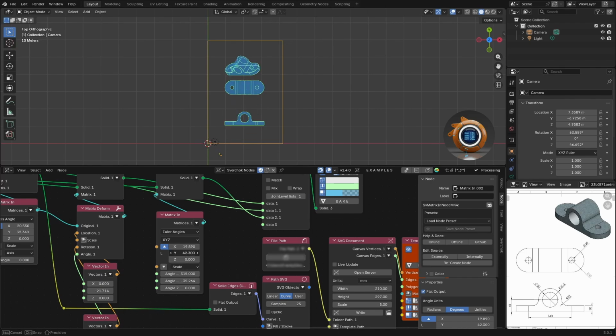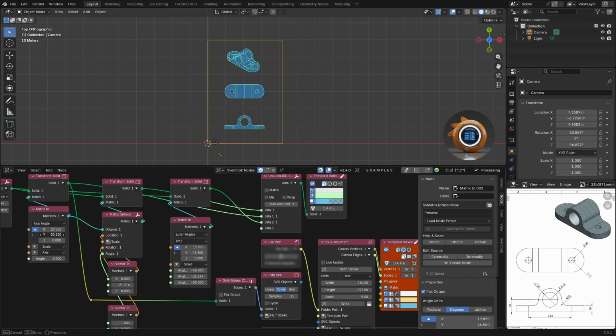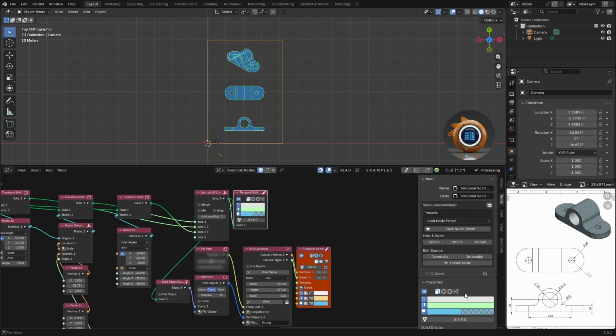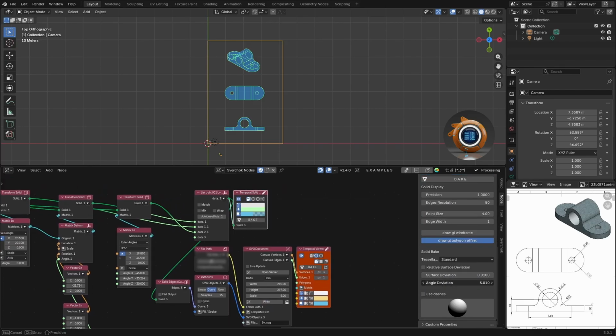Once you start thinking in this way, a lot of interesting possibilities open up. You can create sections. You can add detailed views. You can isolate specific parts of the geometry. And with a bit more work, you can even start adding dimensions, which is probably the moment when mechanical engineers start feeling more comfortable. Because without dimensions, a technical drawing is basically modern art. Nice to look at, but not very useful for manufacturing.